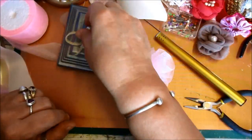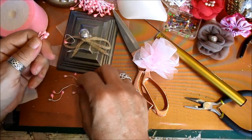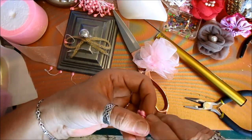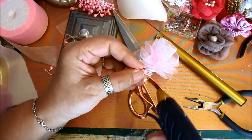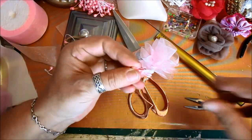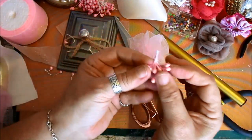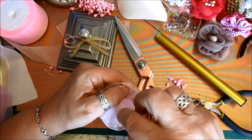And then I take some of my beady bits, which I think we'll use these. 4, 5, 6. These are quite large heads on them, so okay. And all I do is glue those. Oh, come on, please. And then you get the glue off your finger. That can sit in there.